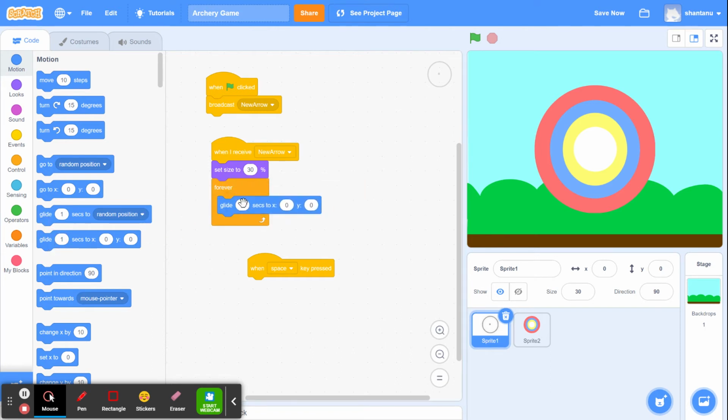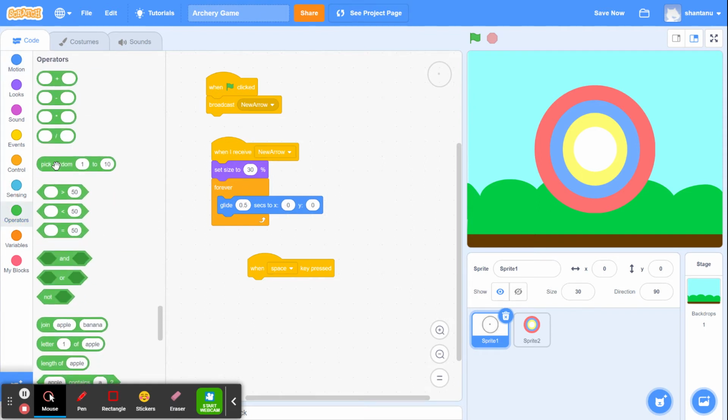Before we've used move and go to. That's more like it disappears in one place and appears in another, very fast. Now glide will show you that you're moving. This is how much time it will take to glide, and this is to x, which x value and which y value.